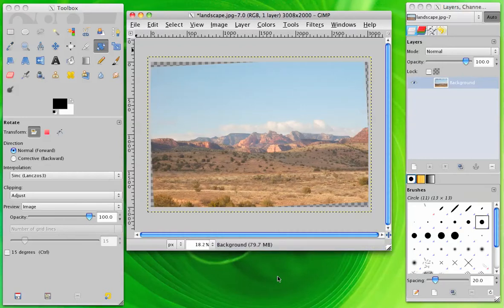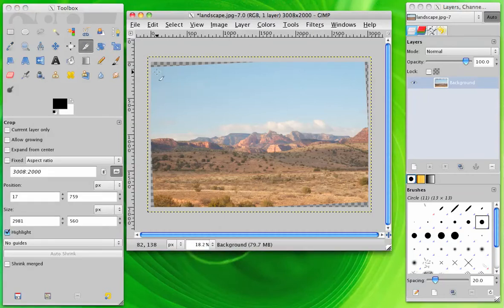It will set in your rotate and you'll be left with an image that's rotated but now has some of the checkerboard background showing where the image was rotated. So we need to crop that out. So I'm going to choose the crop tool, which looks like an X-Acto blade. It's right next to the rotate tool.